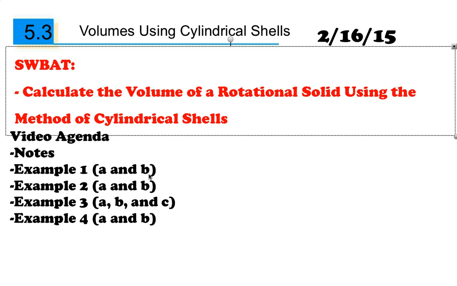In this video, we're going to cover some notes on just how it comes up or why it would be more preferable. And then there are 4 examples. Each one has a couple parts to it. To save time, we will be using a calculator for the bulk of example 3 and example 4, but examples 1 and 2 should be pretty straightforward and easy enough for us to do just some straight up integral calculus. So let's start with the cylindrical shell method.